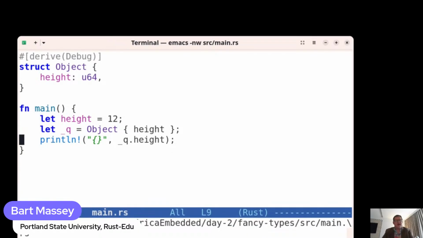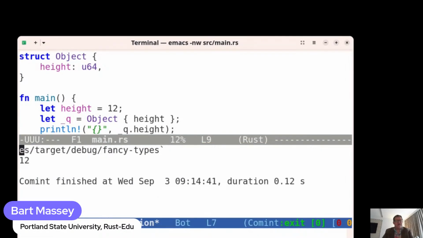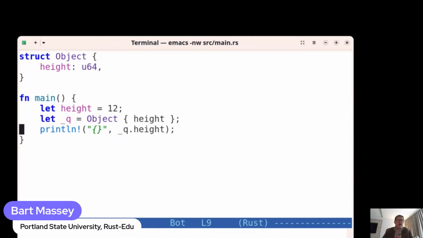And yeah, we use dots to reference structure members just like we normally do. And now it'll quit whining at us that the thing's unused, and it'll print 12. All right, everything's good. So far, the syntax is a little different, but otherwise it's pretty much normal struct stuff like you'd expect in any programming language.